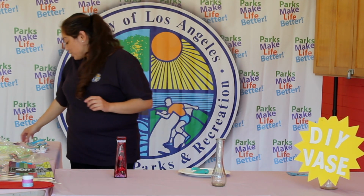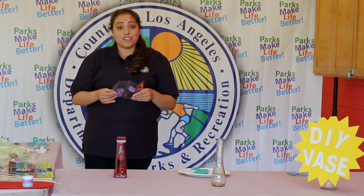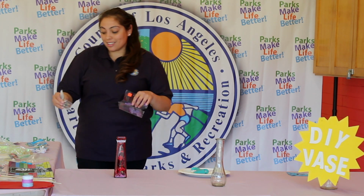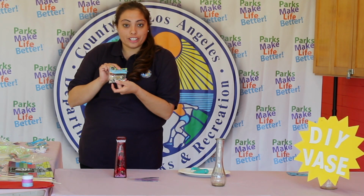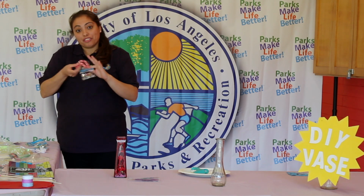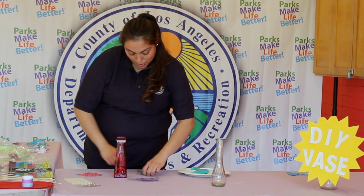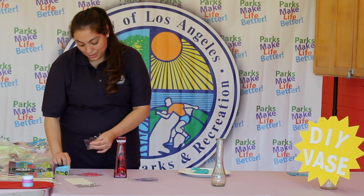Next, you're going to need little craft supplies. So whatever you have at home, or if, like I said, you go to the Dollar Tree, you can pick up some little things there. If you have stickers, stickers are great. Especially pick up things that you know that mom likes. So you know mom likes little glitters or bling bling, how I like to call them. Pick those up. I have little flowers. My mom likes pearls, so I have this one here with pearls. So I'm going to go ahead and open these up so I can use these for my vase.